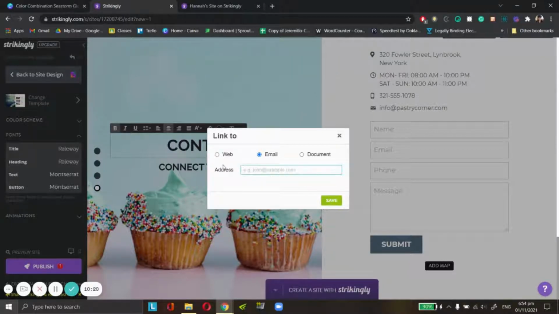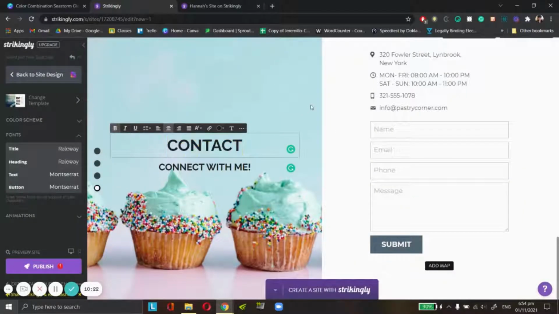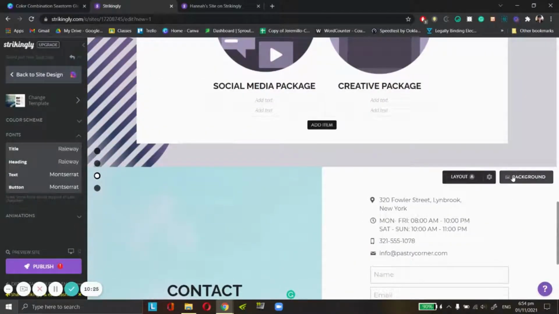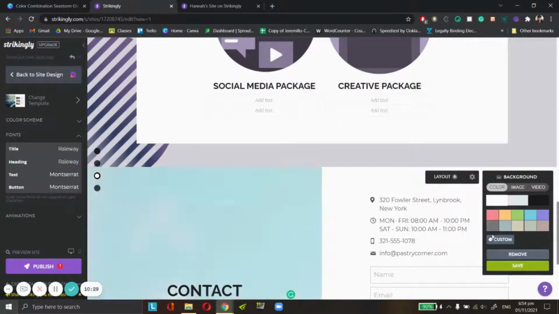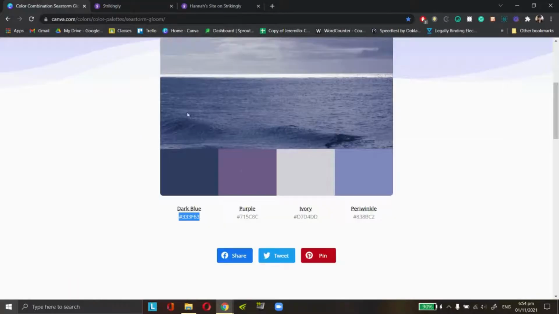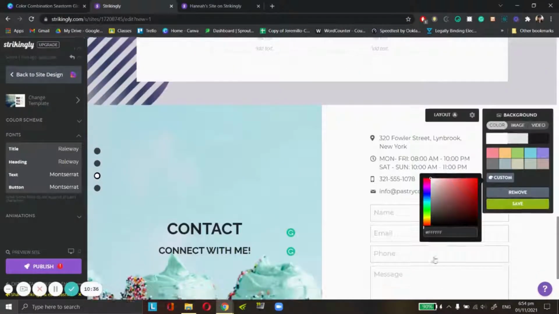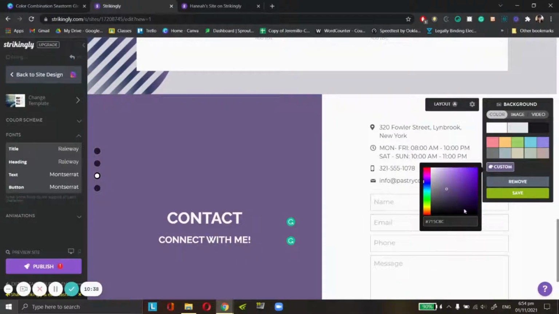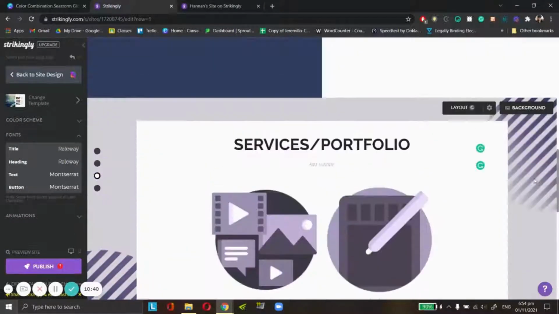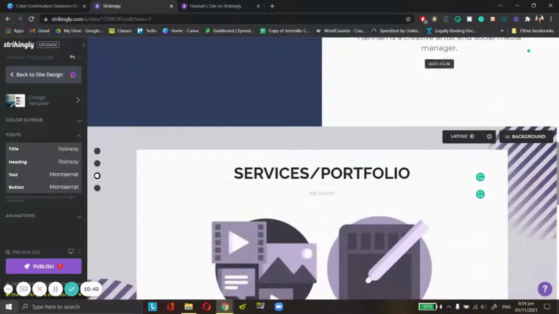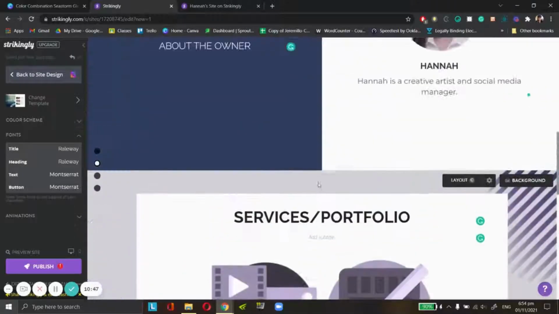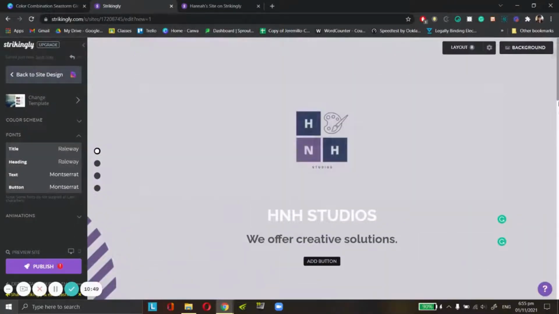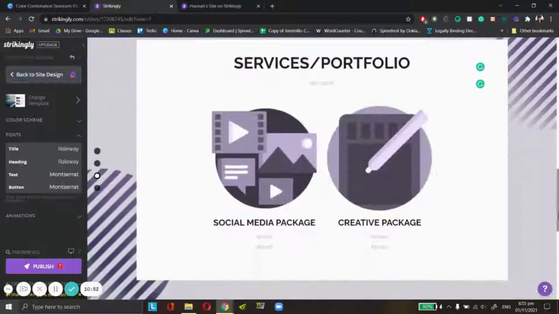So I'm just going to have to change the background and change it to another one. There we go. Just to finalize it. And there we go. And now that's done. It's simple, and you just have to add whatever you need to add in the text. But that's basically how you create a website from scratch.